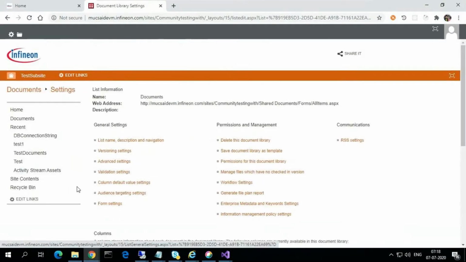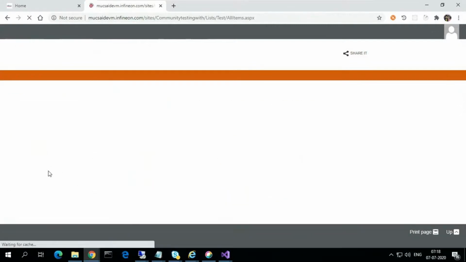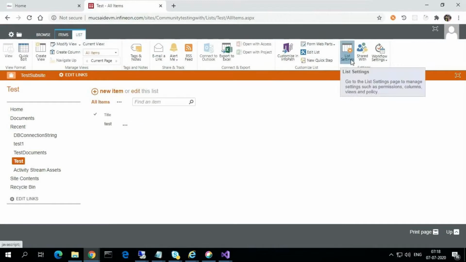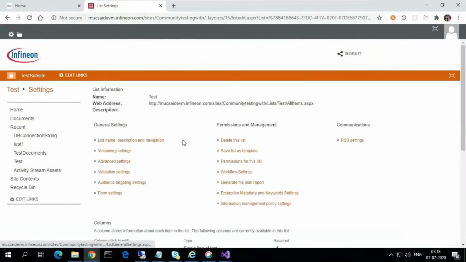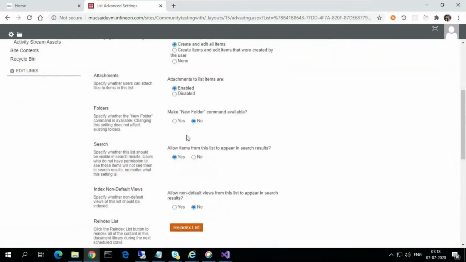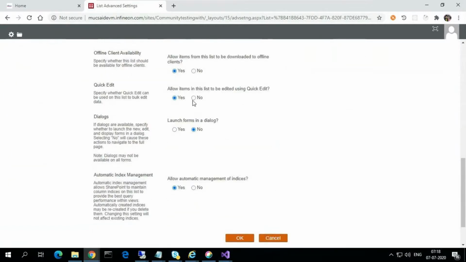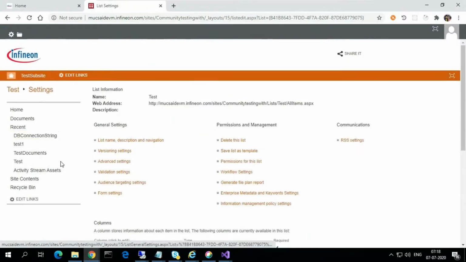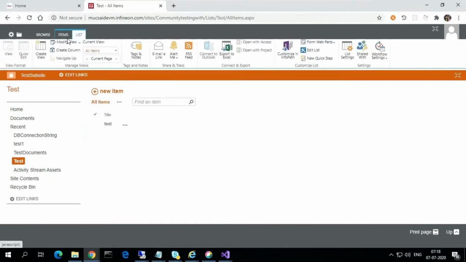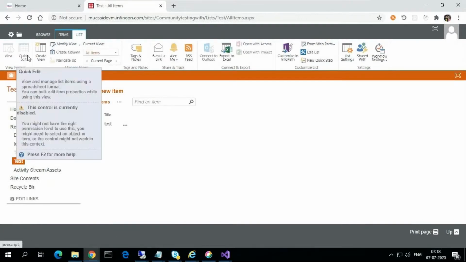Quick edit also, in the advanced settings, if we click on no, we won't see the quick edit option; it will be hidden, disabled.